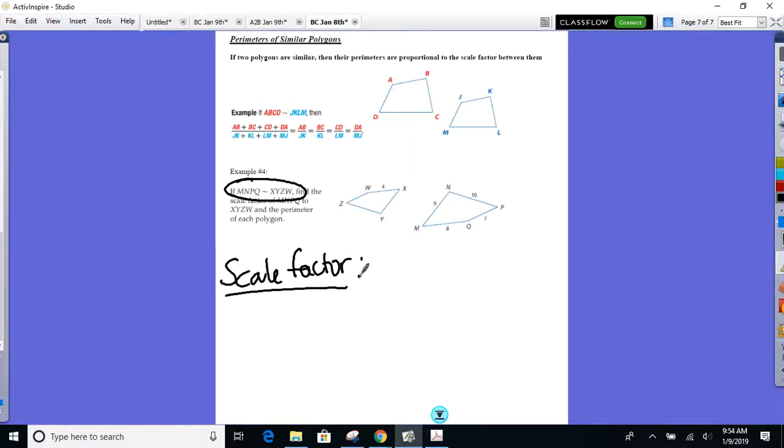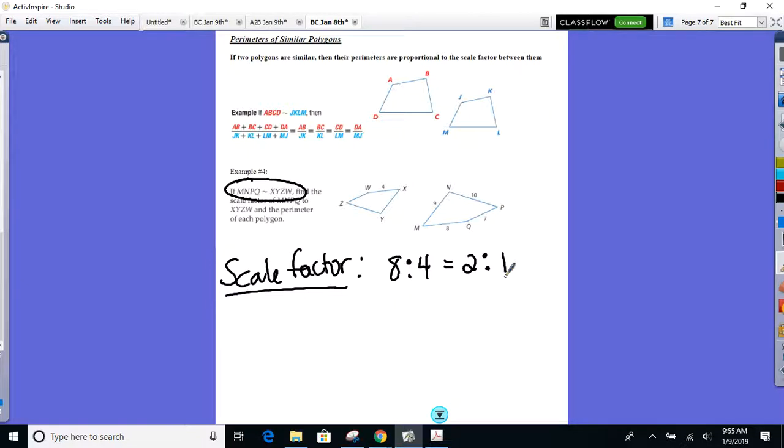Wait a second. Whoa, wait. If I go 4 to 8 and you go 8 to 4, those are two totally different ones. One's right, one's incorrect. How do I figure out which one to put first? Go back to the directions, everyone. Read carefully. What do I want my scale factor? Which polygon to come first? MNPQ, which had a side of 8, so I want it 8 to 4. If you want to write 2 to 1, whatever floats your boat.